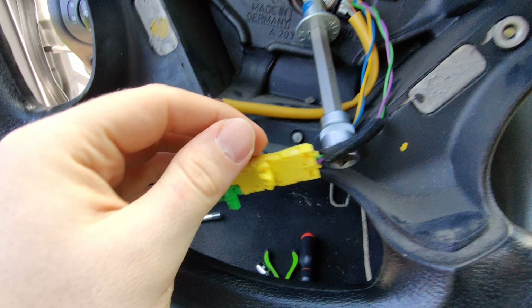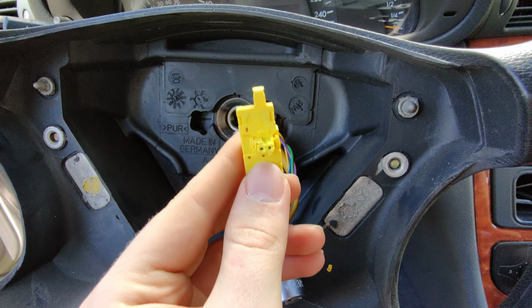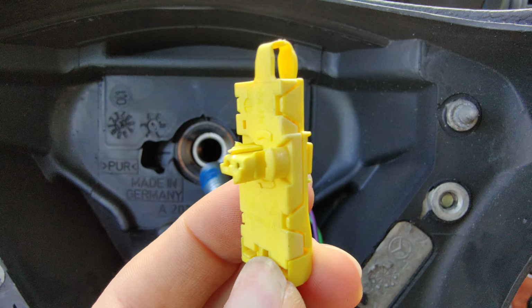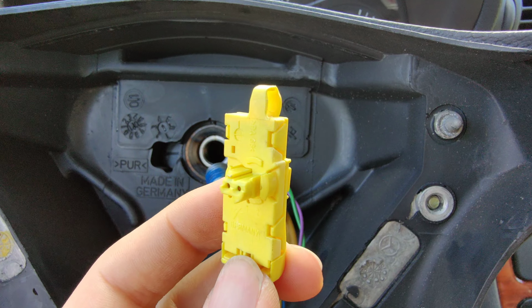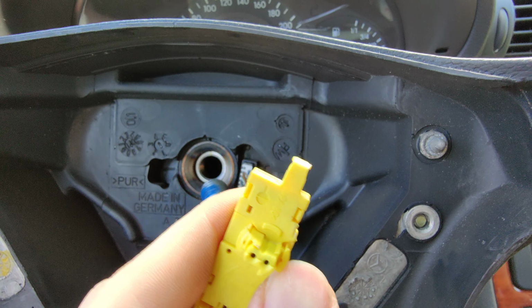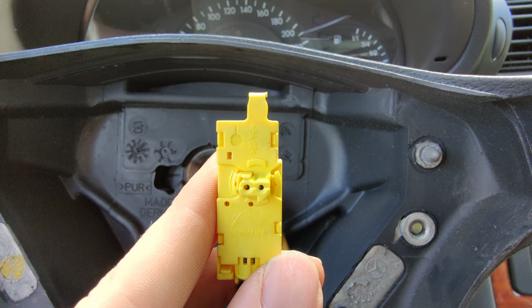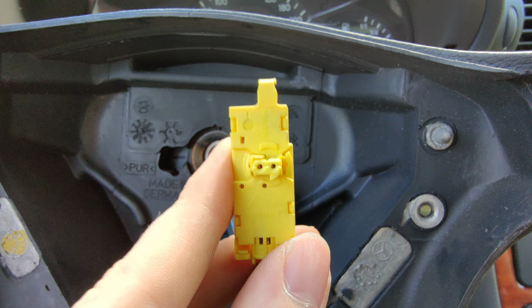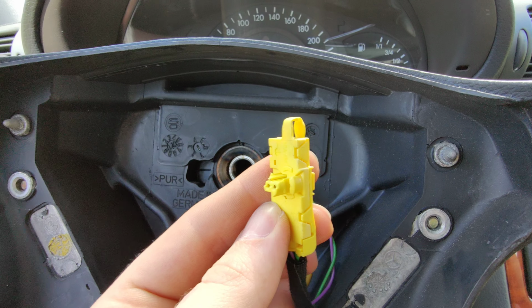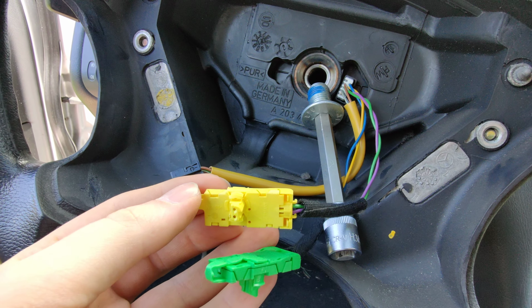Then these two, yellow and green, are the airbag connectors. They are color coded, you will see on the airbag from the other side. And what's important here are these two tabs from these two sides. Remember about them when you will be taking the whole thing out. You may want to pry with some plastic wedge or something to make this loose, but the point is, these connectors are super tight, so just take your time, don't pull on the cable, pull on the whole connector out, and don't hurry. I was literally taking these two things out for like 10 minutes or so.